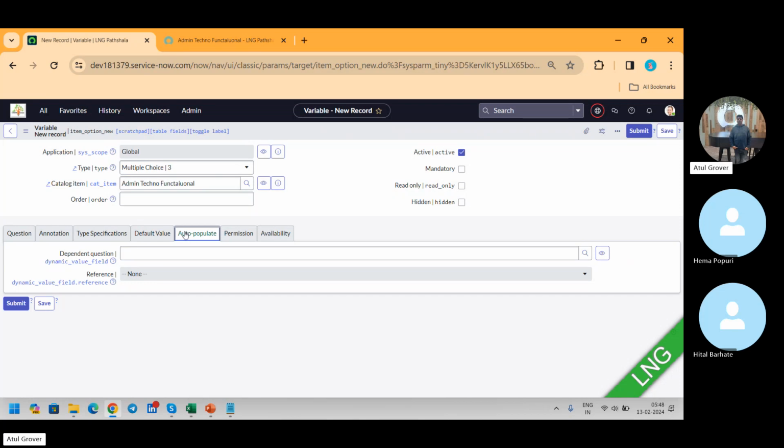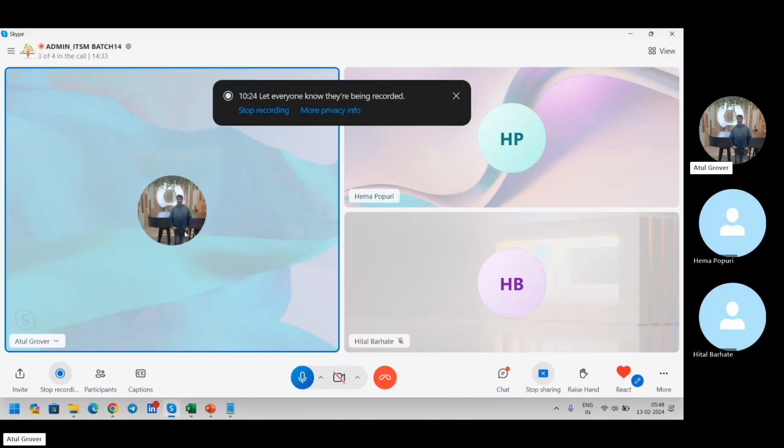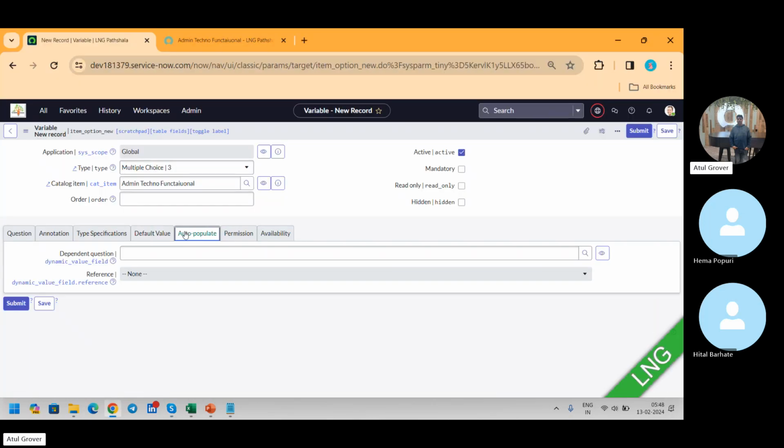introduced by ServiceNow in the UTA release. UTA, yes, UTA before release. Let's say I'm taking information from, let's say Hema comes to my website and she enters the details, and she already has an account in my system. Okay, I say as soon as Hema enters her employee ID, her email ID, her date of birth gets auto populated. This is what auto populate means.